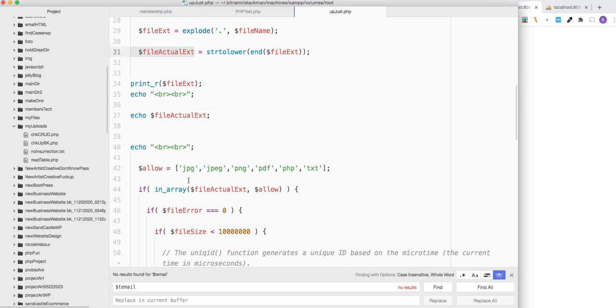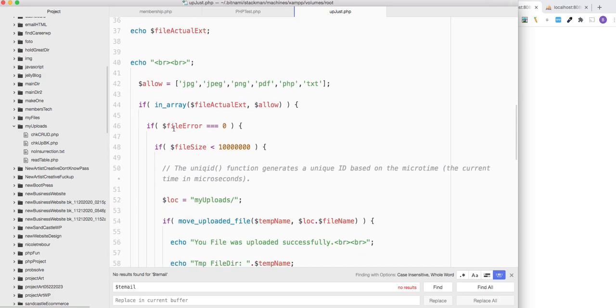So what it's saying is, is this in here? And if it is, this is going to be the true right here. Then you want to compare to see if the file error is equal to 0, because if it isn't, then you want to go somewhere else, right? We cannot allow you to do this. You go right back to the form with some error message.